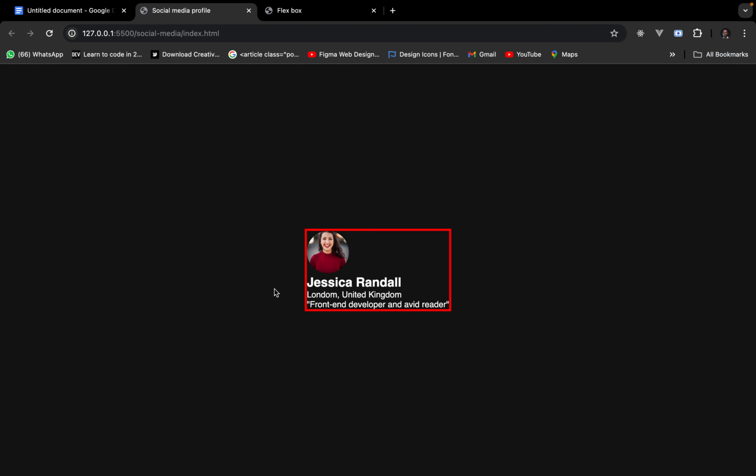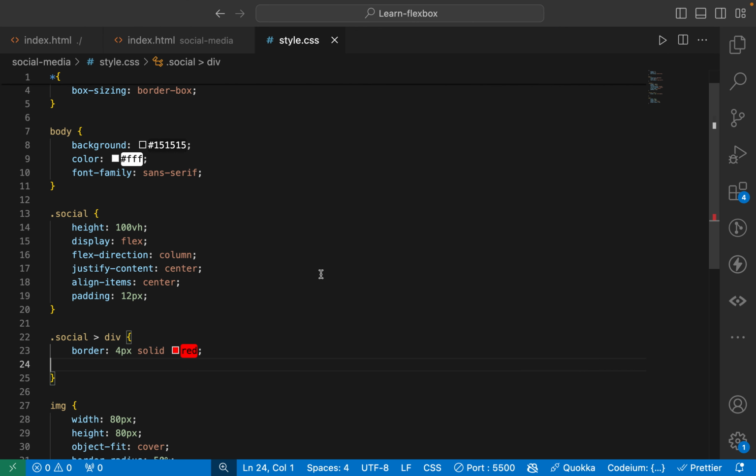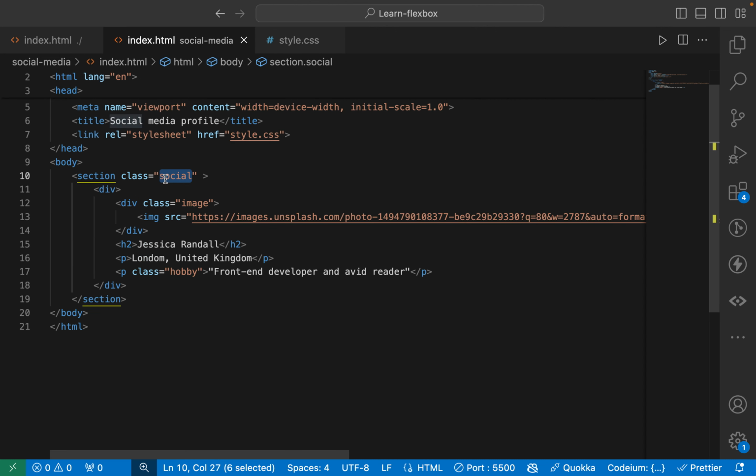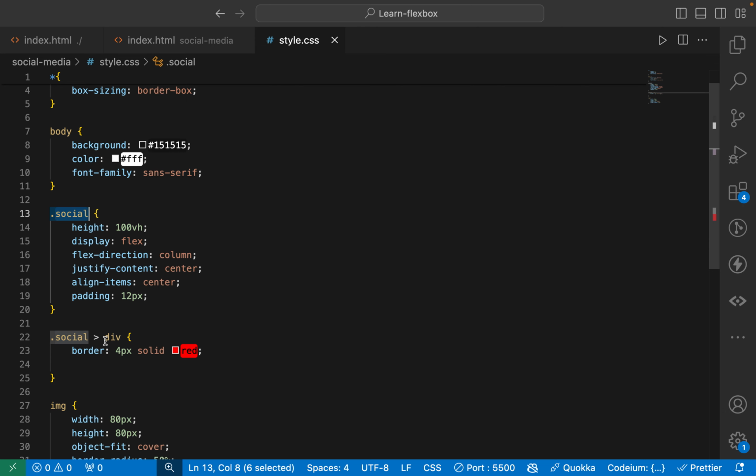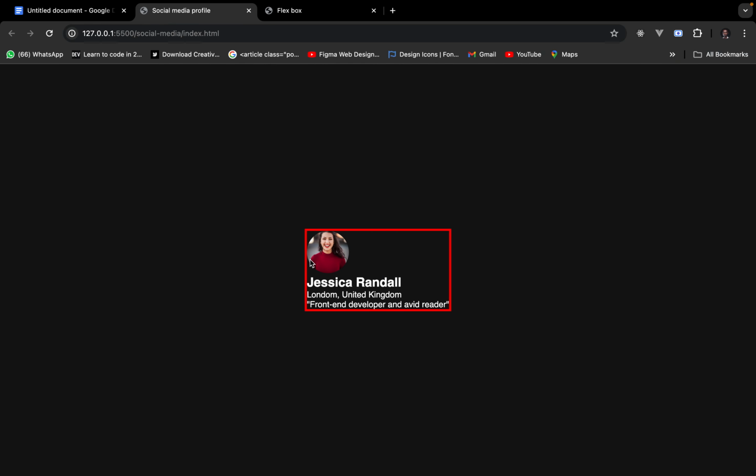Can we see now? Alright, so we understand better now because the parent is what? This is the social. The social, this is the social, the parent. I set it to flex, and then justify content center, align items center, automatically put this at the center of the page, which is what we have here now, right?